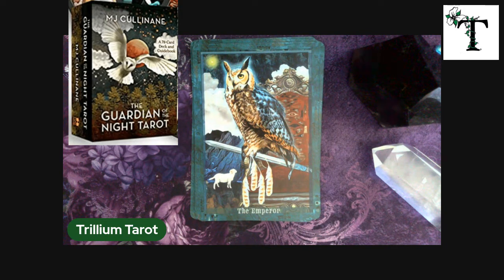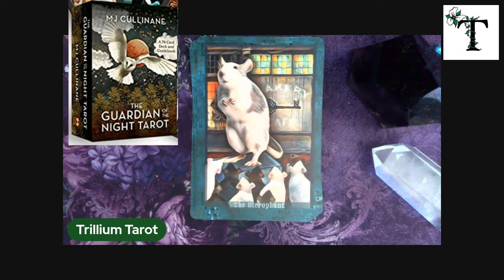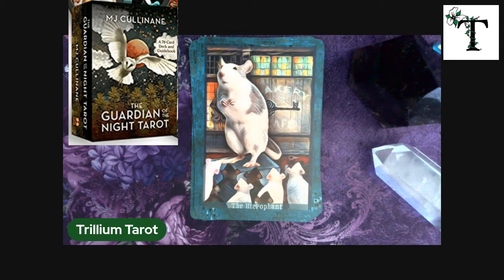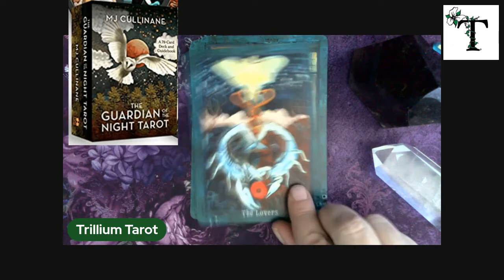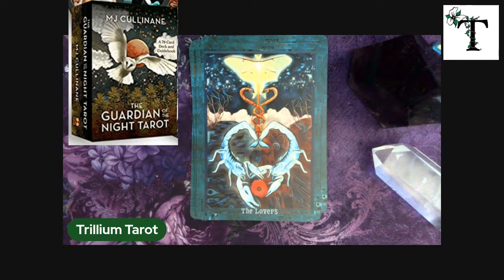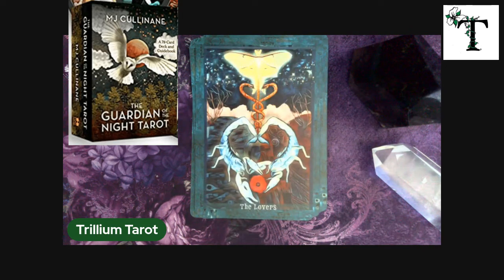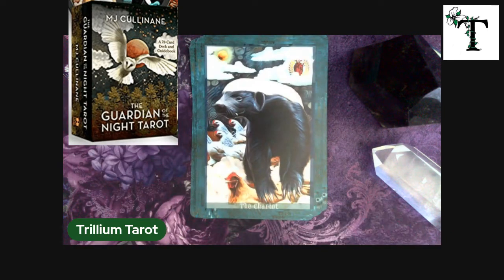The emperor is the great horned owl, and also looks like a ram down there. You should see me — I had to take off my glasses and get my head really close to the card without having my hair on camera. The hierophant is the big mouse teaching the little mice about the ins and outs of how to get into the bakery and cafe to get their food or treats or snacks. The lovers again have a lunar moth at the top, and what I think is the caduceus — the symbol with the two snakes on the staff — and the scorpions represent the lovers where their tails make the heart. The chariot is the badger.